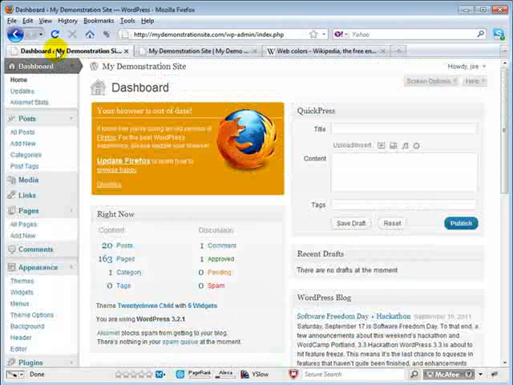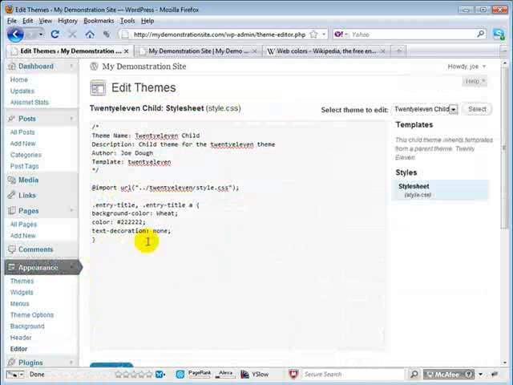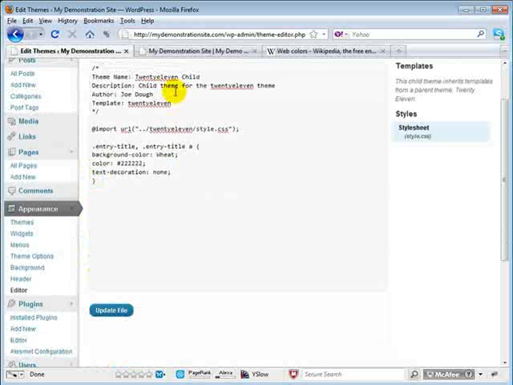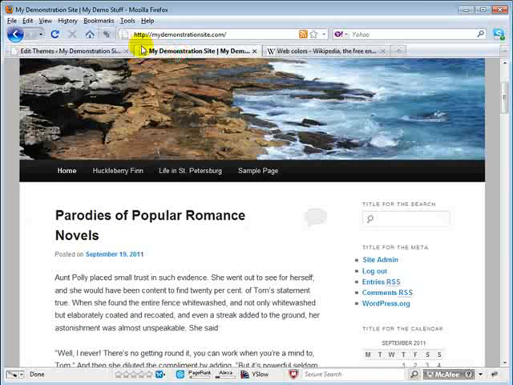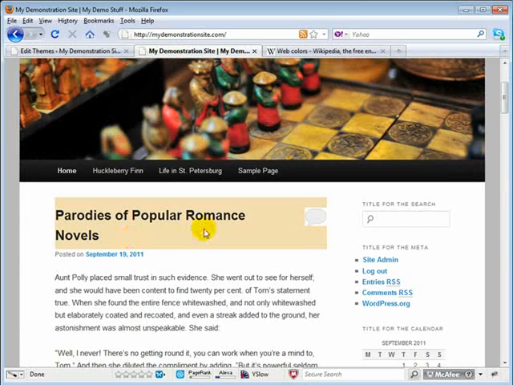If you come into my dashboard here, I'll show you what I'm talking about. Under the Appearance subpanel, go into Editor, and you can do the same thing right here. As you can see, this is my style.css that I just edited, uploaded and overwrote the existing style.css. You can see right here is that same code. And if you do the editing here, of course it'll save you a few steps. You can just click on Update File and you're good to go. Come on back here and let's refresh. And there you go. Now you can change this background color to anything you want.